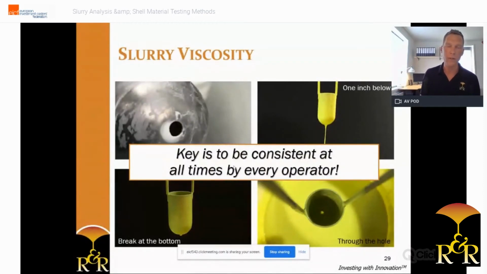Another thing I want to point out is the importance to keep your viscosity cups clean. The smallest buildup, like the one on the left, is actually quite a big buildup, but even a small buildup can already cause a 1 to 2 second deviation. If you consider that the viscosity specification is often plus or minus 1 second, that can be a big issue. What I don't like as a technical engineer is that I'm called by a foundry saying we've got shell-related issues and cracking shells, and the first thing I always do is to check the viscosity cup, and you don't want to believe how often it's just a dirty cup.